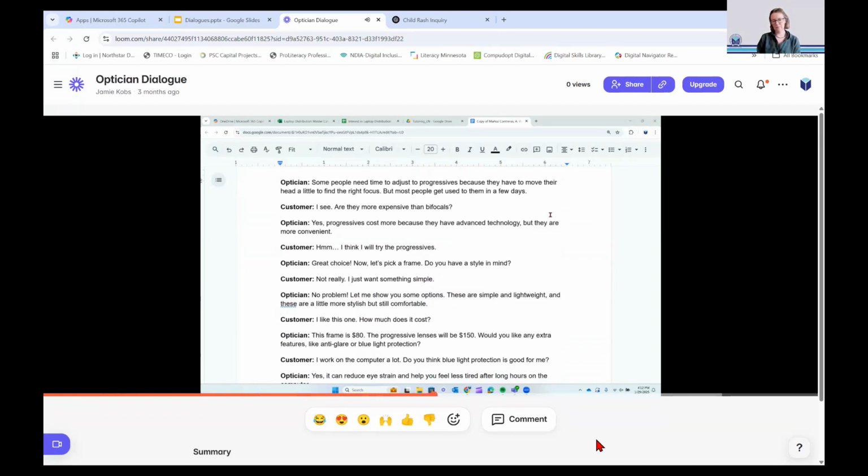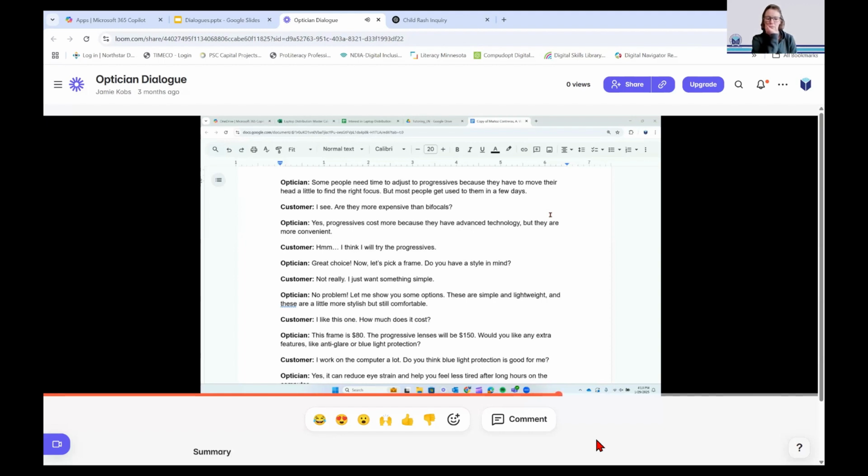I think I'll try the progressives. Great choice. Now, let's pick a frame. Do you have a style in mind? Not really. I just want something simple. No problem. Let me show you some options. These are simple and lightweight, and these are a little more stylish but still comfortable. I like this one. How much does it cost? This frame is $80. The progressive lenses will be $150.